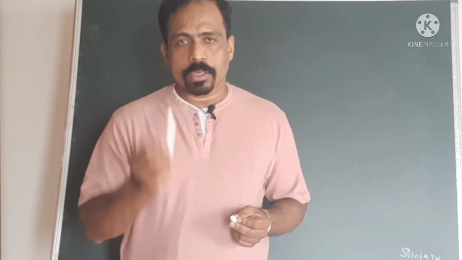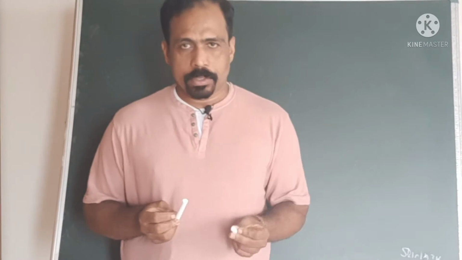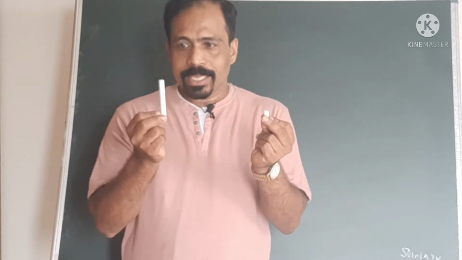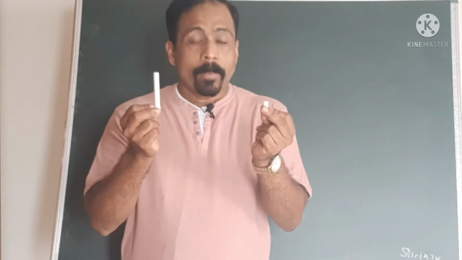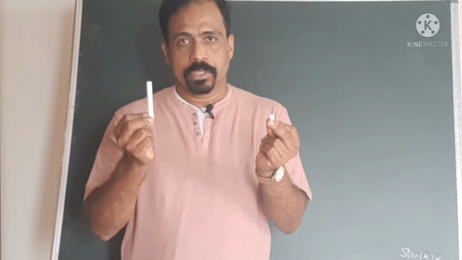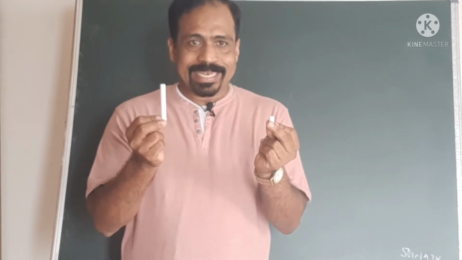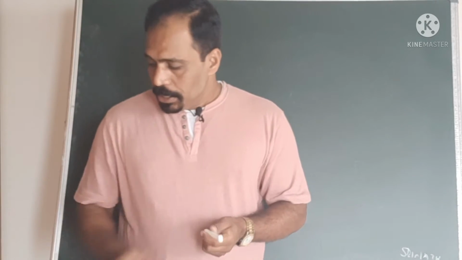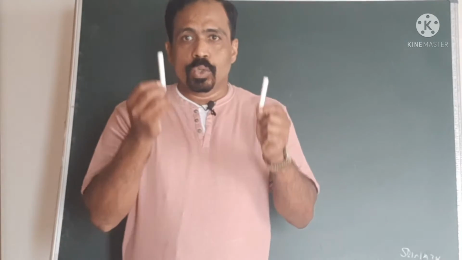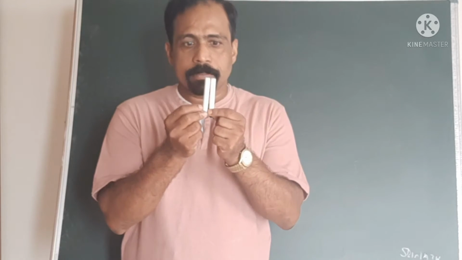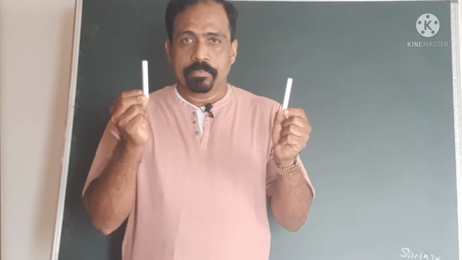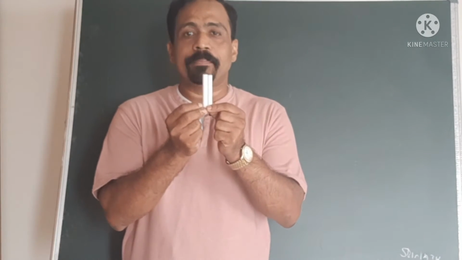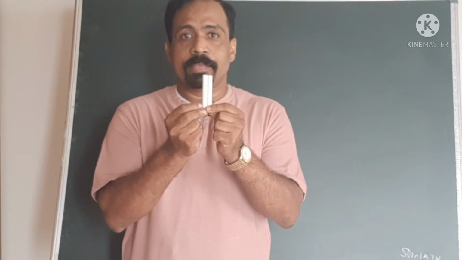Now you know that this is a chalk. This is again a chalk. This is a small piece, this is a bigger piece. Now both of them are having the same shape, but their sizes are different. So we can say that these are similar figures. But if we have 2 similar chalks of the same size and same shape, they are congruent because they don't overlap, they have the same size and same shape.